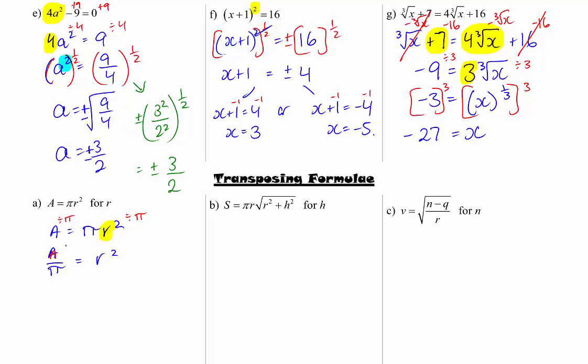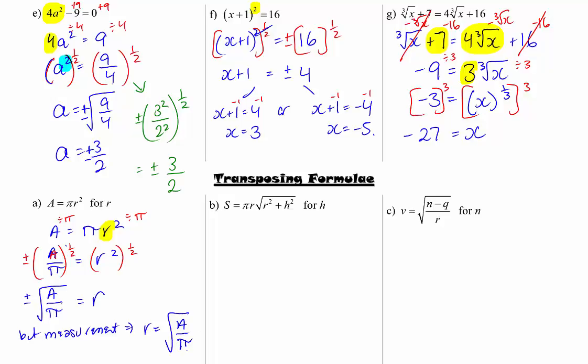To get rid of the squared, I need to put both sides to the power of a half. And because it's an even power, it's plus or minus. Now, the trick here is this is actually the area of a circle, and r is a radius. So technically, I can't actually have a positive and negative answer, but I'm just showing it, okay? It's measurement, and you might not even know that, so you wouldn't be expected to realise it. But it's measurement, so r can only be positive, so it'd be the square root of a over pi. Okay, I'm not going to do the other two, I just thought I'd touch on that.